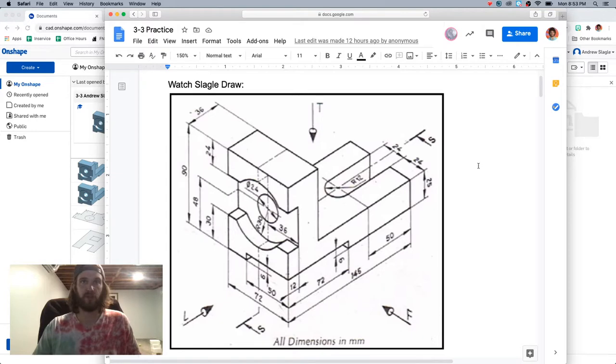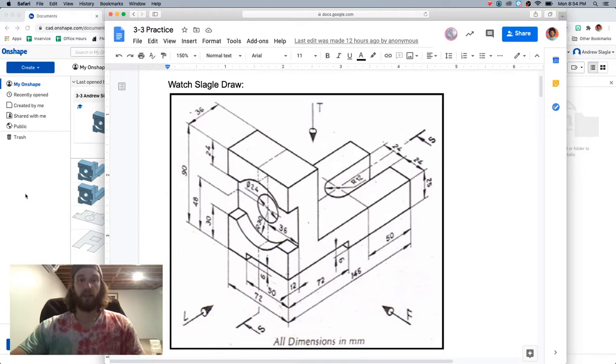So this is the piece that we're going to draw. I have no idea what it does or what purpose it serves, but it's probably important, and if it breaks, I'm pretty sure lots of things will come crumbling down and Jeff is going to get fired. So we've got to make sure we're making it really solid. And then I'll go over the things that you have to draw as well.